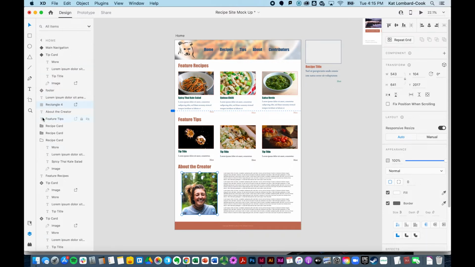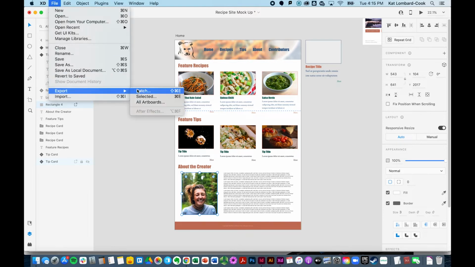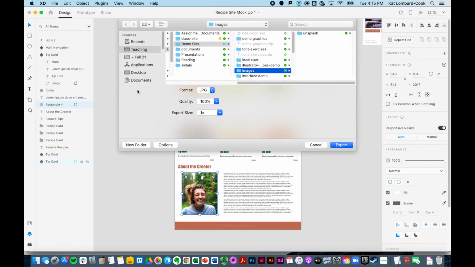So that's another handy thing. If you click on it, then it's highlighted in here. I'm going to close that. Now I'm going to go ahead and set File, Export, Batch, and then I'll show you exactly what I mean. So here it says Format JPEG. You have these 4 formats. They're all you can export.